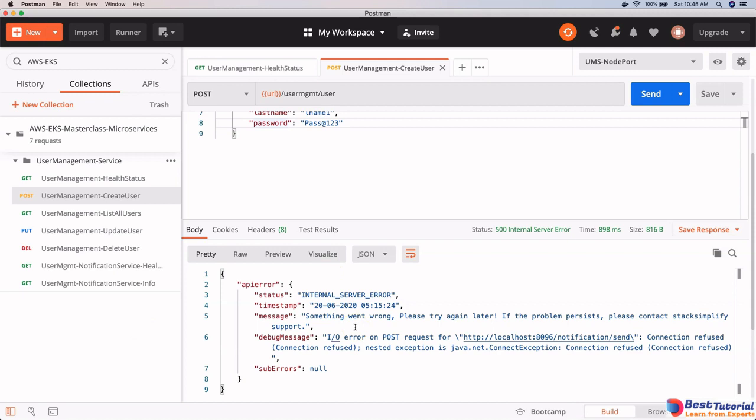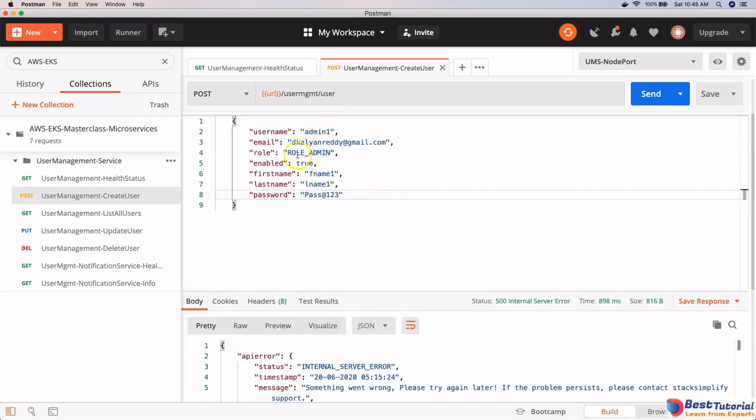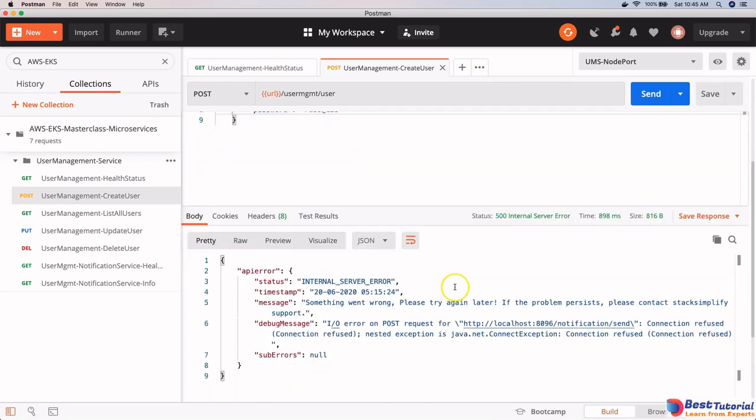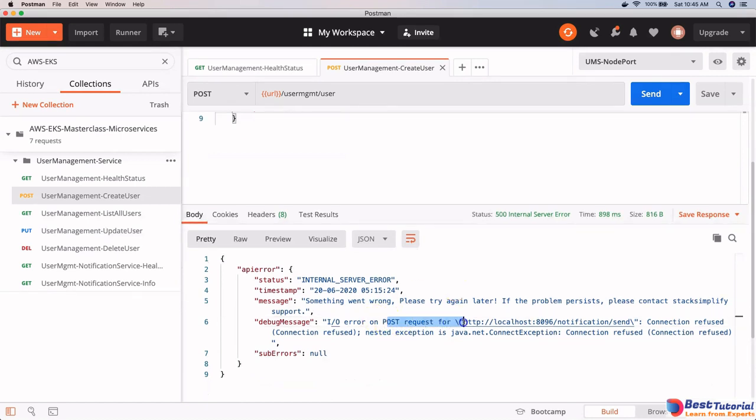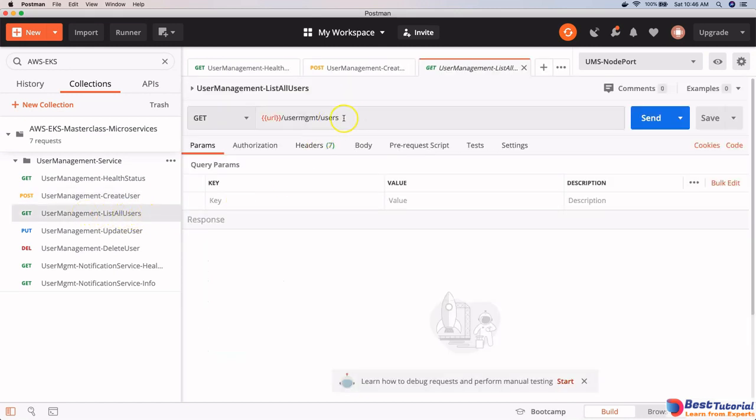How I have written the code is: create the user and send the notification to whoever's email we provide here. It is not able to post the data to notification/send, which is the notification service under port 8096, because we really didn't deploy the notification service, so it is not going to work. But the user will get created, you really don't need to worry. You can verify that using the list users service.